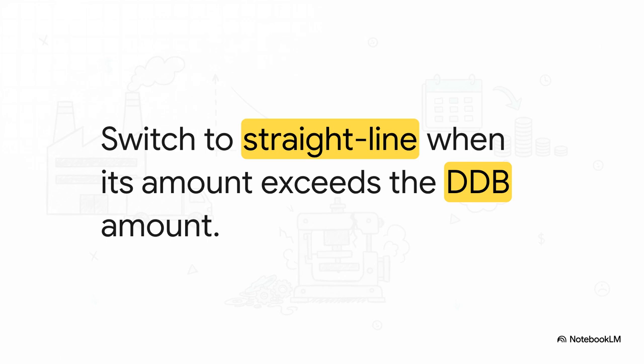But wait, there is a vital mechanical catch with DDB. It's called the switch to straight-line rule. Basically, you must switch over to straight line when the straight line amount exceeds the DDB amount. I really want to emphasize this rule. See, as the DDB expense gets smaller and smaller each year because you're multiplying a fixed rate against a shrinking book value, eventually the straight line calculation over the remaining useful life will actually give you a larger number. When you hit that crossing point, boom, you make the switch to straight line to finish out the asset's life.